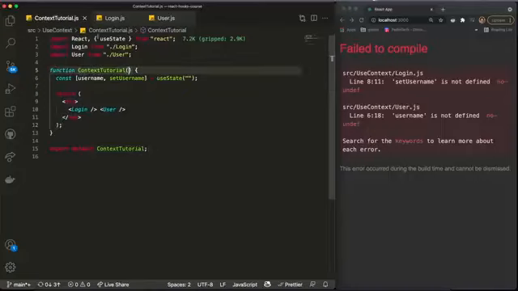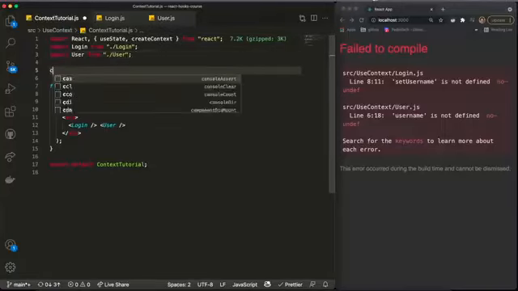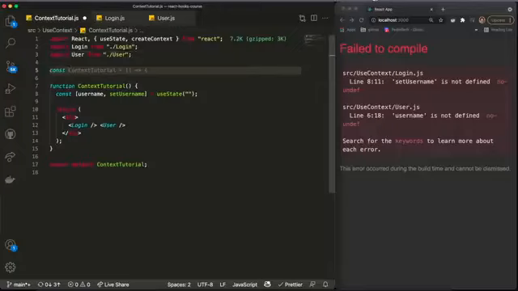So what we want to do is import from React the createContext function like this. This function already comes with React, and it allows you to, as the name says, create a context. So over here, above our component, I'm going to create a context called, let me see, app context, and set it equal to createContext, and I'm going to pass null for now, but I'll explain exactly what this means.